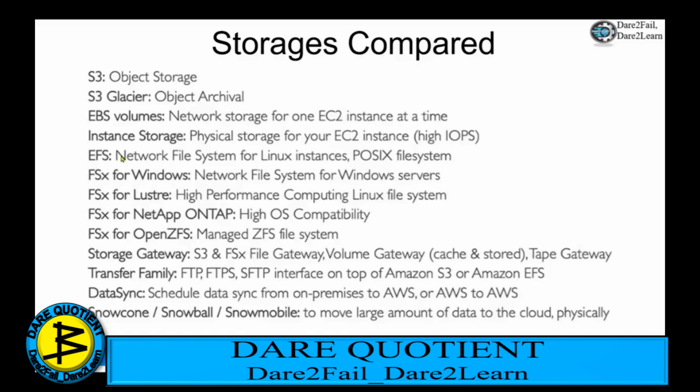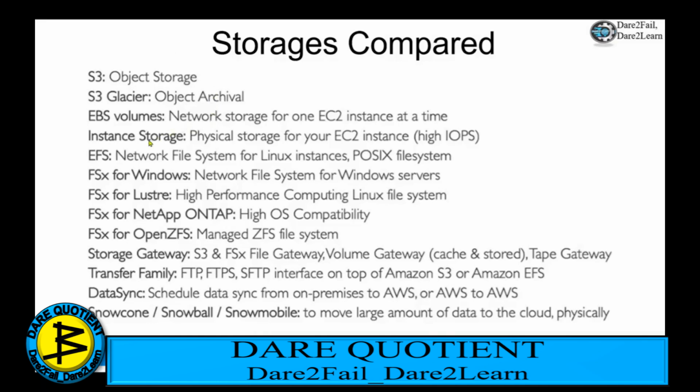In terms of performance, the instance store has a higher performance than the block storage. But the block storage is used because it is persistent. So in terms of performance, the instance store is higher than the block store, but the block storage is persistent while the instance store is ephemeral.